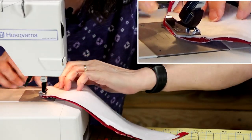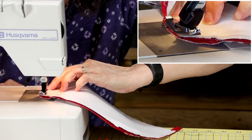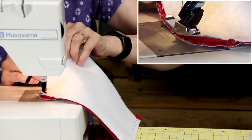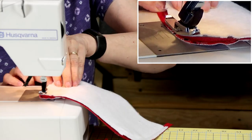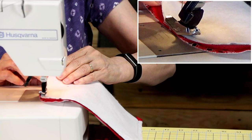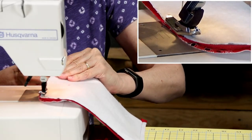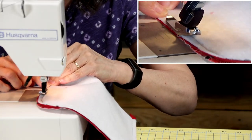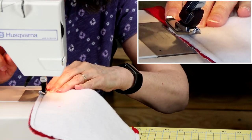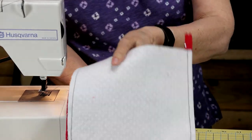But you know, the back to school time frame, being able to make these out of school fabrics or the home team colors or the local sports team or the national sports team that everybody loves in your area, whatever it is. This is a great pencil case, but it's also a great tool case. It's a great makeup case. It's a great place to put your credit card, your money, those kinds of things. And you can put a little clip on it. I'll show you that when we finish up on all of this. I added one to my zipper so you can hang it from something too.